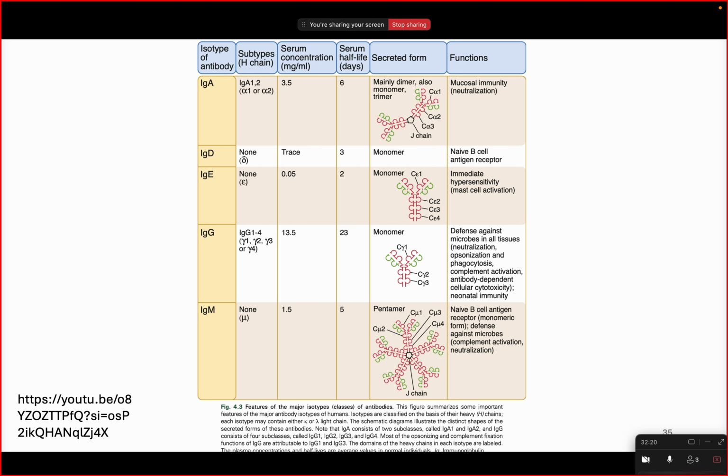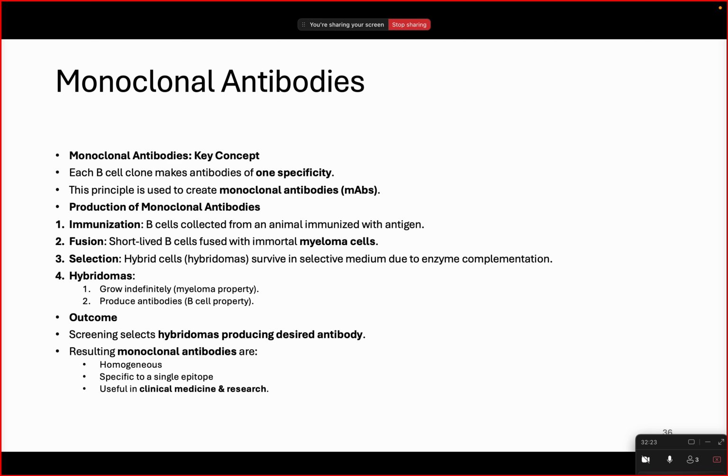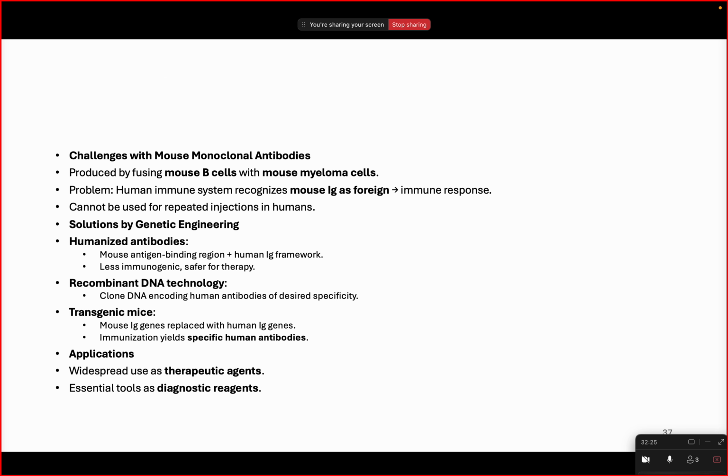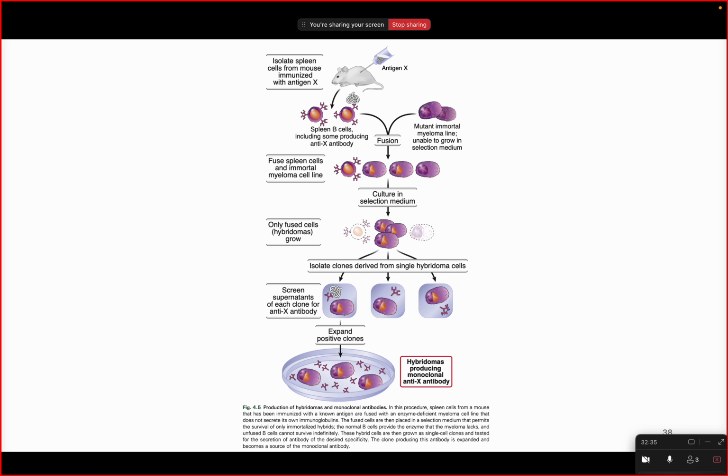Okay, then we talked a little bit about monoclonal antibodies and how they are made by the use of hybridoma technology. I have a dedicated video aid for that in the question section, so we'll discuss that there itself. This is basically how the hybridomas or monoclonal antibodies are made. So the question is, why do we need monoclonal antibodies in the first place? Why can't we have generic antibodies and just proceed with them, right?